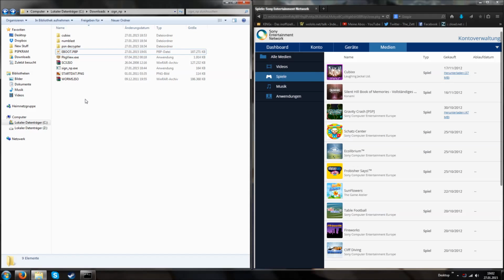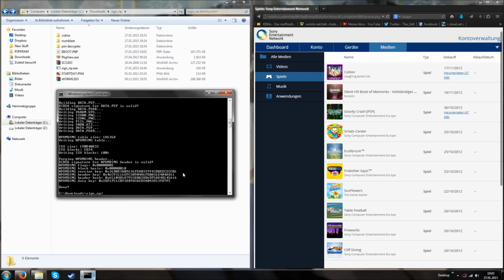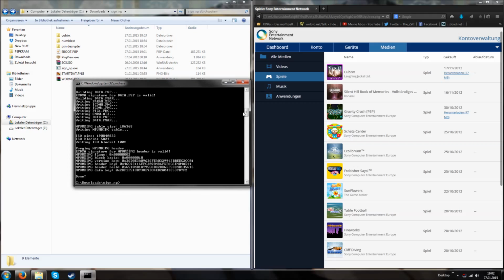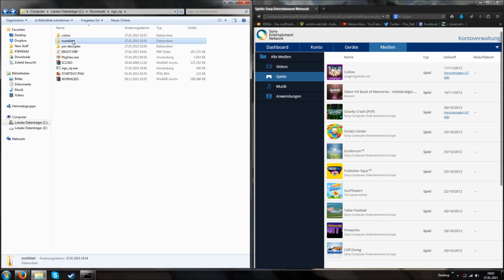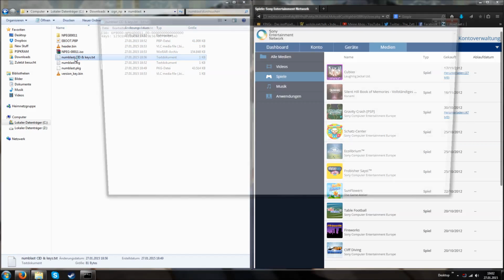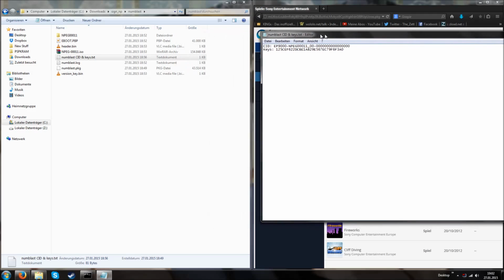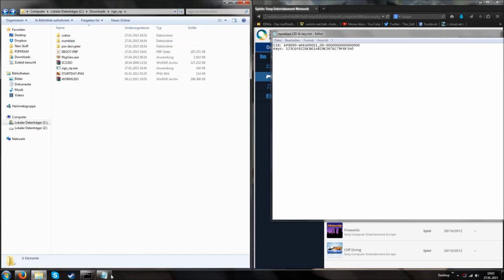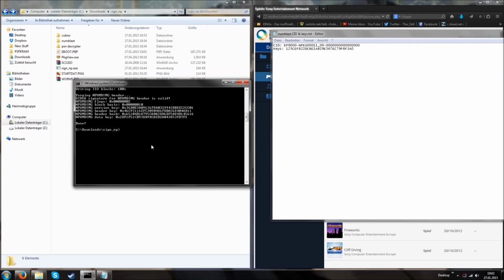The next thing I'm going to do is the very same thing again, but this time I'm going to use the NumBlast CID and keys on the right side. Then the CMD, which is now sign_np -pbp.